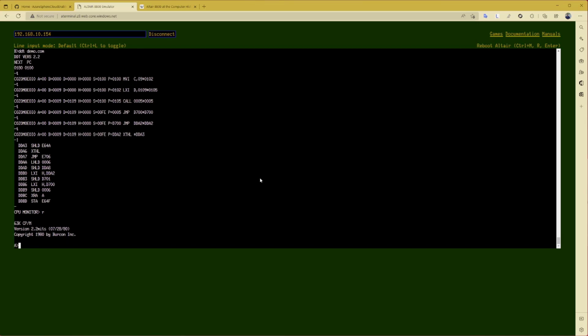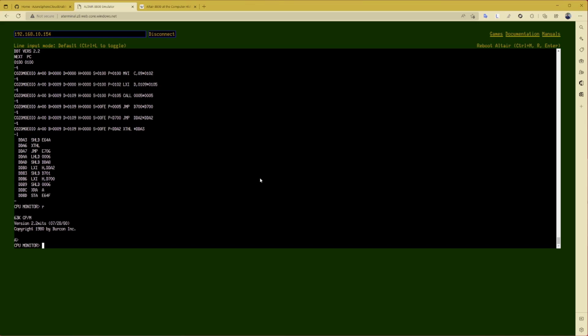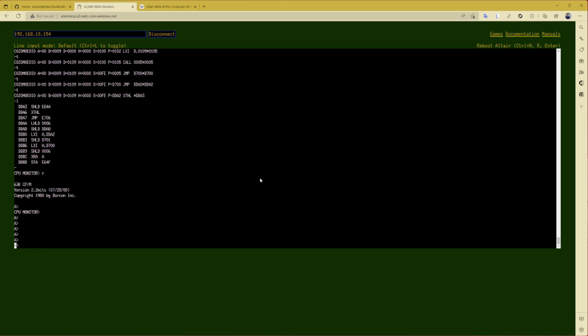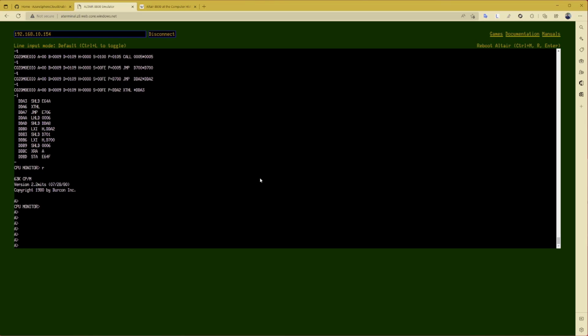So the CPU monitor, super useful if you're writing any assembler code, or if you just want to understand how a CPU works, how it gets laid out into memory, stepping through your code, and just kind of learning stuff there around how operating systems work, how our applications work, and how applications get loaded and executed. As I said, Control M is your friend to get in there and play around in what you can do in the CPU monitor. Anyway, have fun and enjoy.